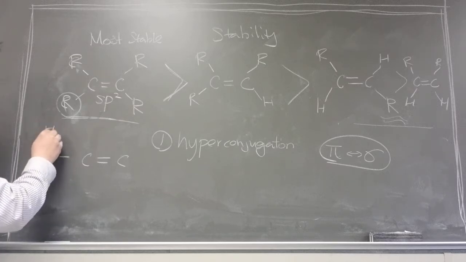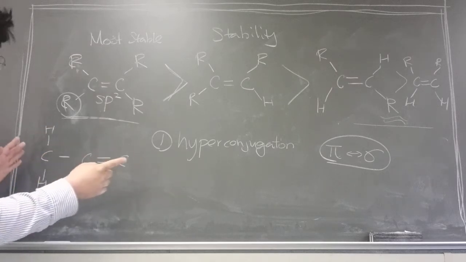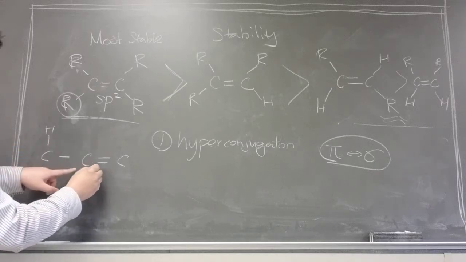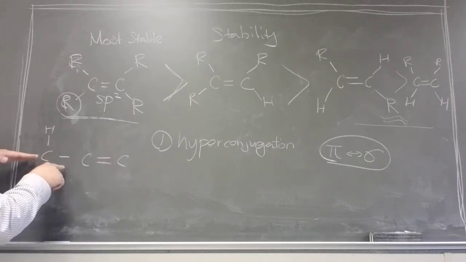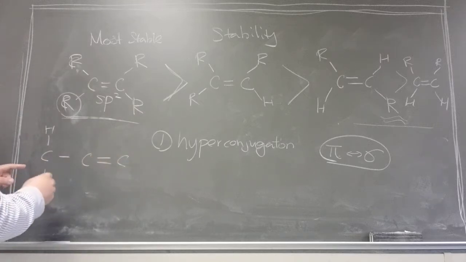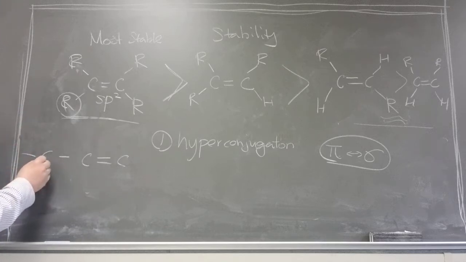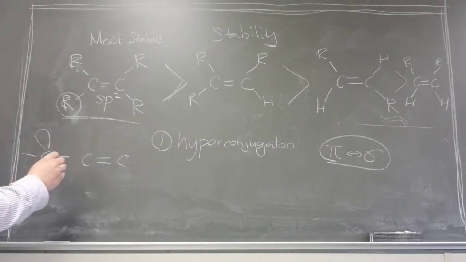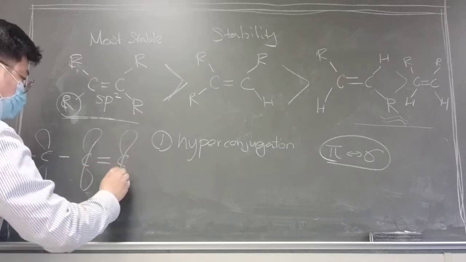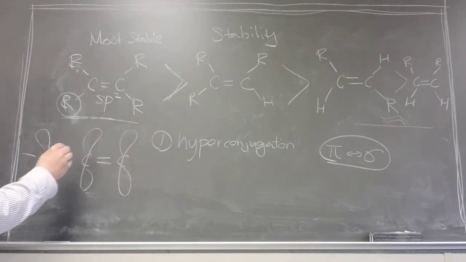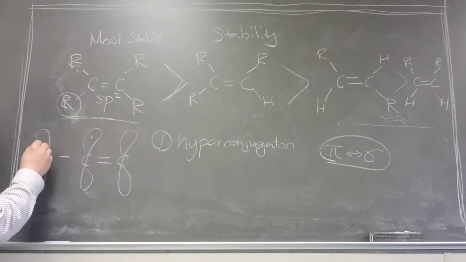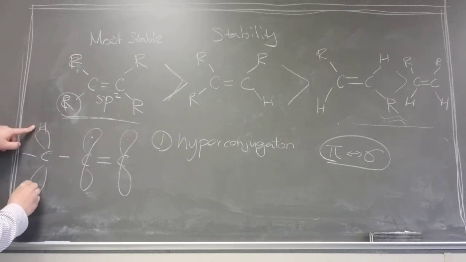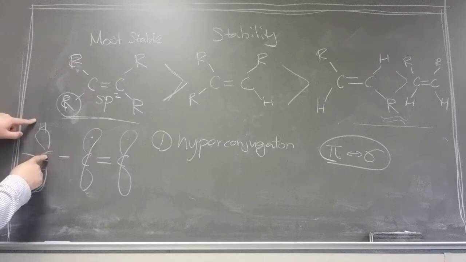This carbon here. There's another carbon here, but I'm going to ignore it. But you see this? This is the double bond, and these carbons are on the same plane. Okay? But this carbon here has a tetrahedral structure, but this is still planar. So this is tilted a little bit to this side. But obviously these two have a double bond, the pi. Okay? So if that is true, there will be a sigma bond between carbon and hydrogen over here.